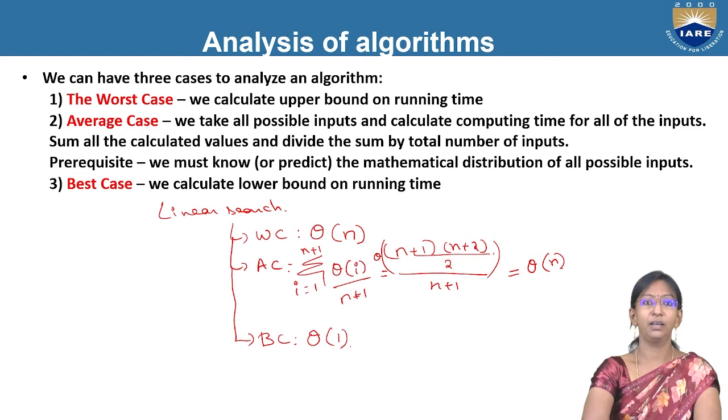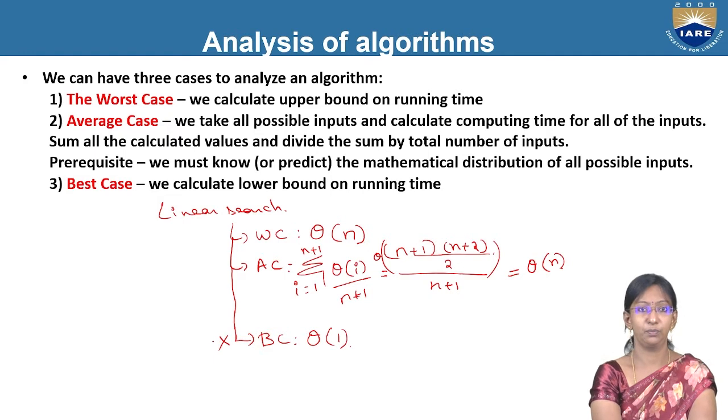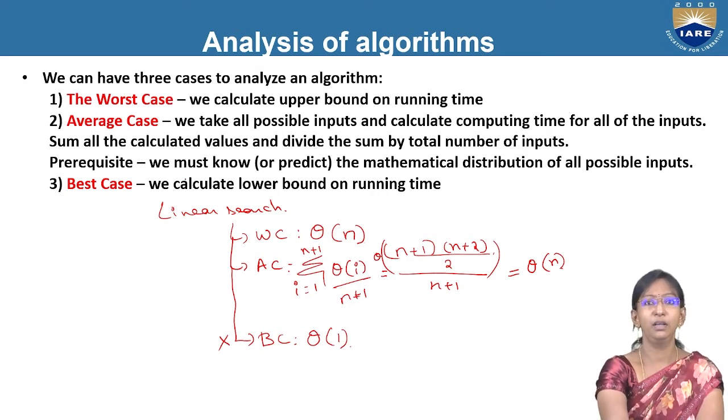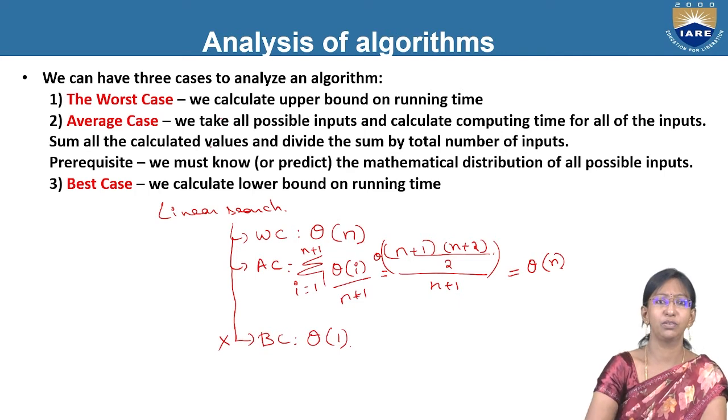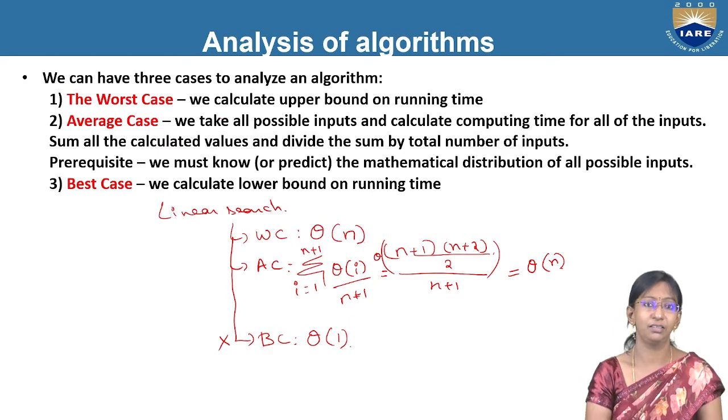Sincerely saying, guys, never ever evaluate an algorithm based upon the best case. Never expect that. What do you think? In thousands of test cases, it will be rare that you find one or two cases where you are trying to find an element which is the first element in your list. Even the worst case scenarios will also be rare in nature, where you are trying to search for an element which is not present in the list. Coming to average case, it's very complex when the list size increases.